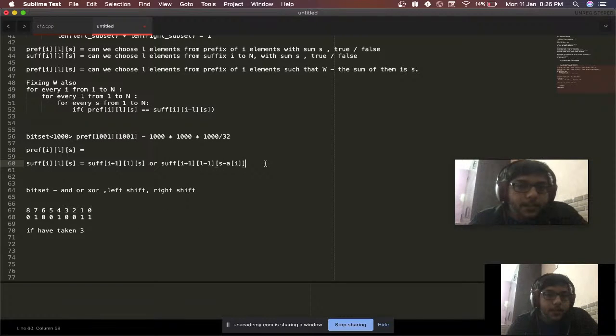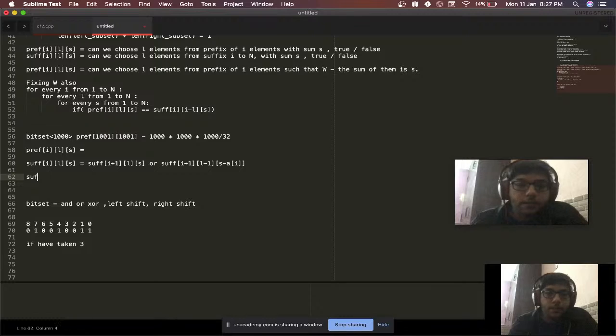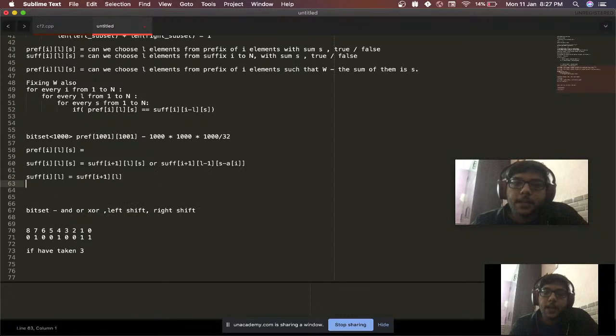We can say it like, so actually we want to operate in this only. We want to eliminate this s thing. So basically currently we are saying that whatever the I plus 1th suffix has, that I also have, but I have to consider myself as well. So I will write it and then explain.